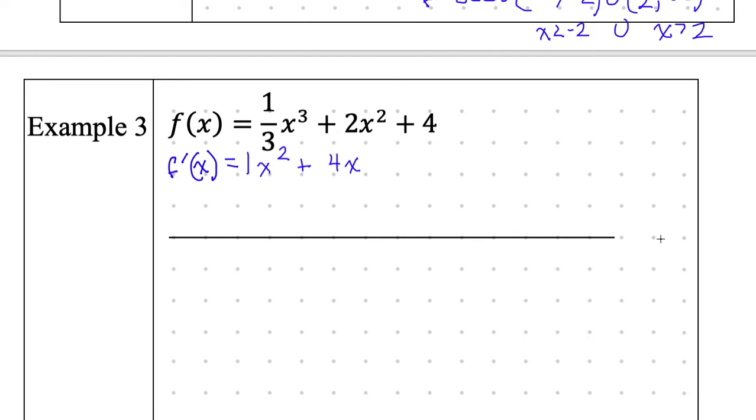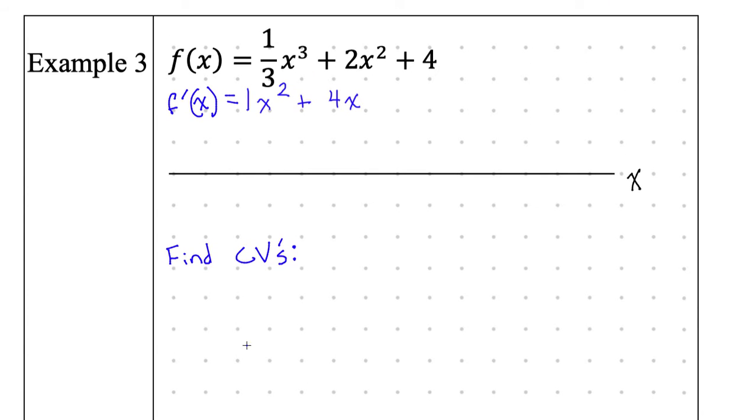All right, and then we make our x-axis. There's our x-axis. What are we finding next? The CVs. So we're finding the CVs now. How am I going to find the CVs, Claire? First factor the x out of them. Factor the x out, that's the word. Factor the x. Okay, so on the right-hand side, I'm going to set it equal to 0, and I'm going to factor out the x.